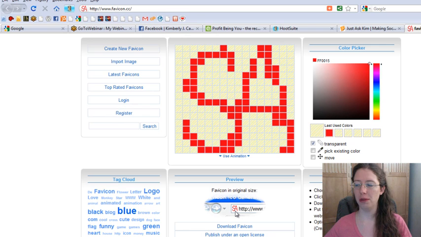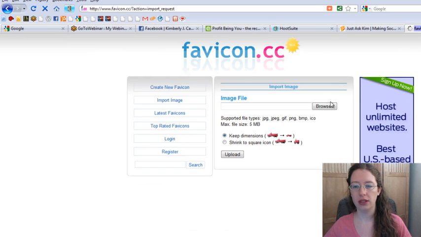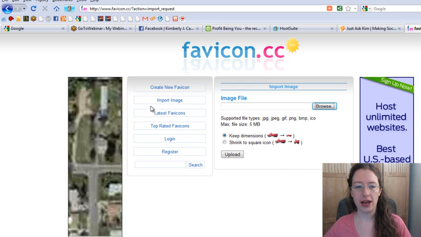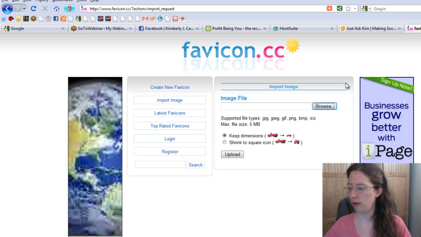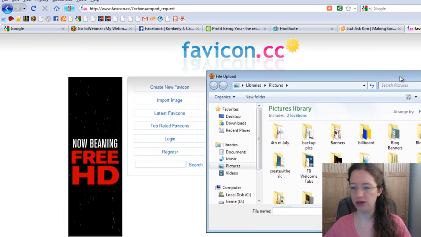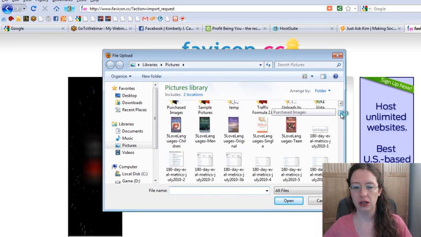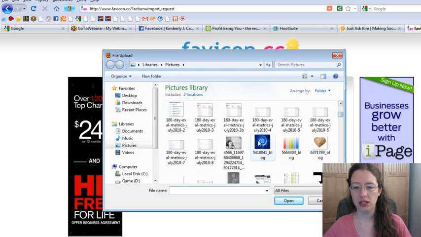Now we're going to do a little better than that, because you can take an image that's not super detailed and upload it. So we're going to come up here and we're going to do import image, browse. Oh, where'd my browse box go? Oh, it's under the webinar stuff. Okay, get back here. Let's see if I can find some. Let's get this blue swirly.